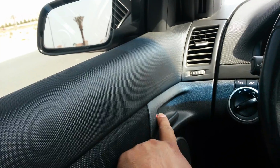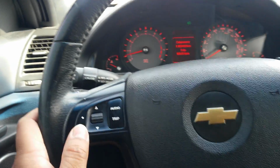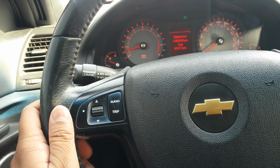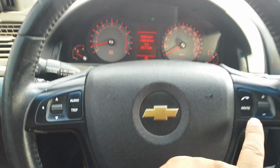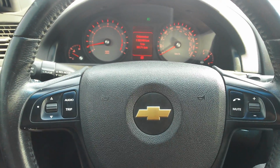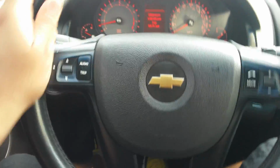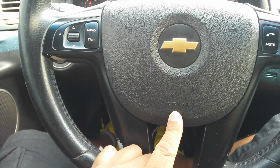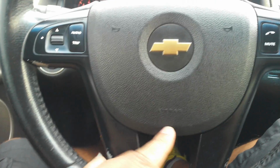Of course, you can lock the car centrally off the key. Steering wheel controls for the audio going through the search facilities as well as the volume as well. Power assisted steering. Now, this is a big old car, but there is lots of safety features on it, being the airbags front for the driver and the passenger.